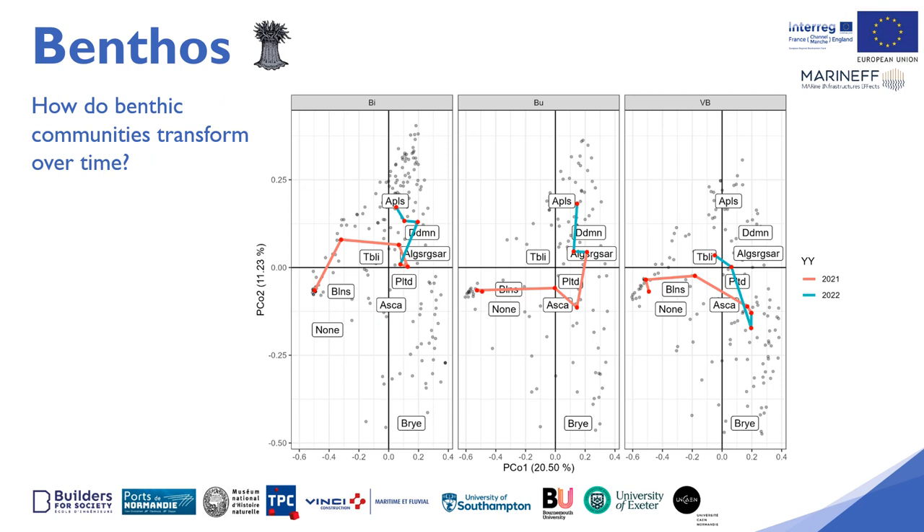This trajectory analysis shows the evolution of the benthic communities associated with each reef over time. For the three reefs, the benthic communities are very poor post-immersion then diversify over time. However, the boat mooring reefs did not take the same trajectories depending on the sites, although they converged. The Bizu reef diversified very quickly, rapidly reaching a diversified community with several species of colonial and solitary ascidians including the genus Polydium, and also some species of sponge.